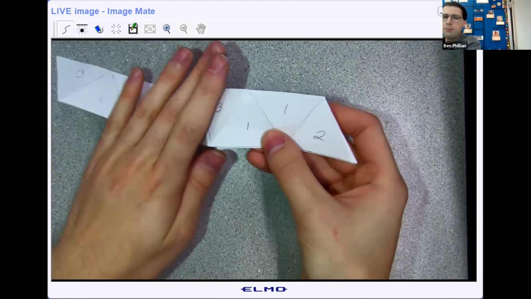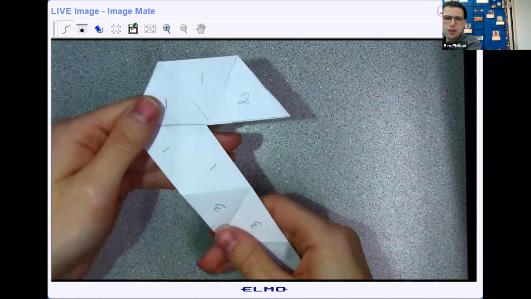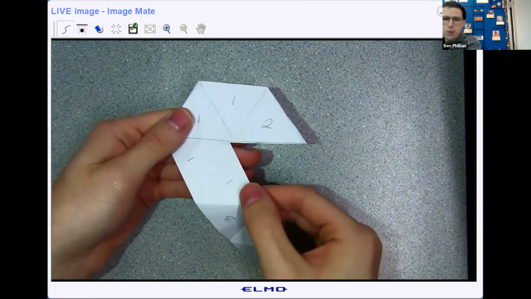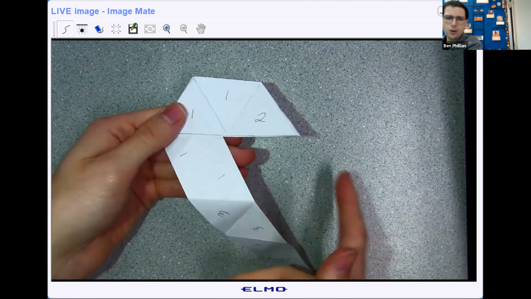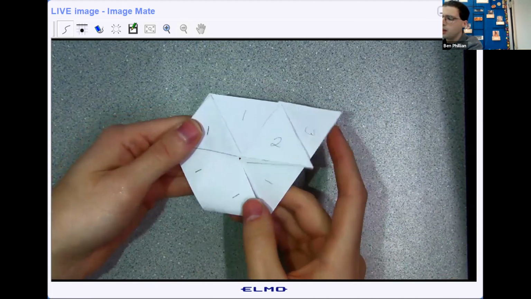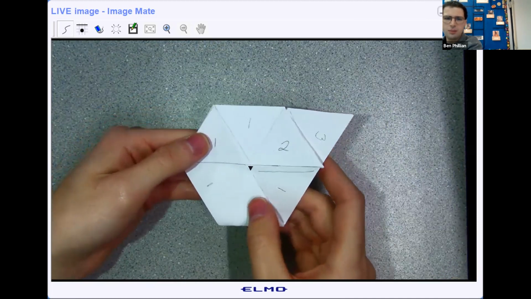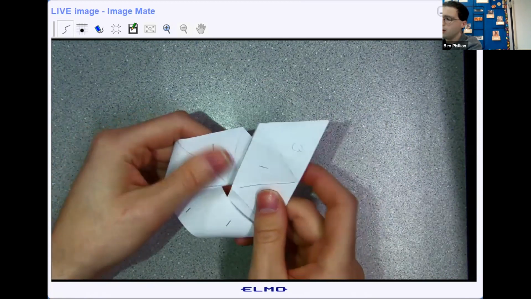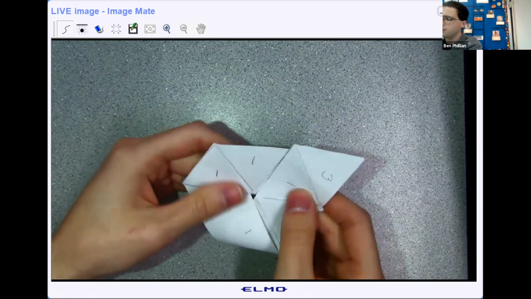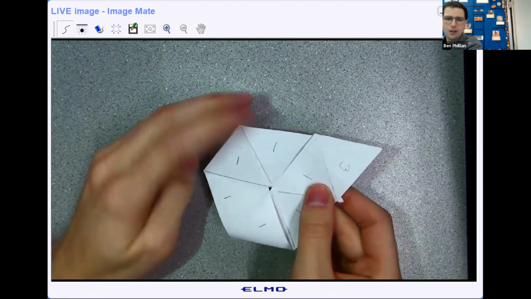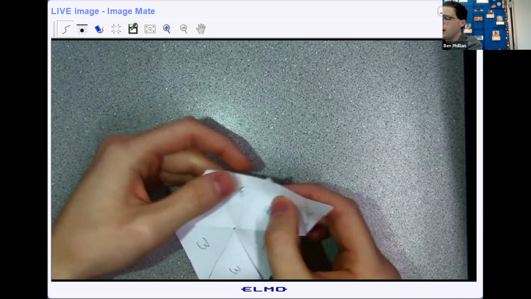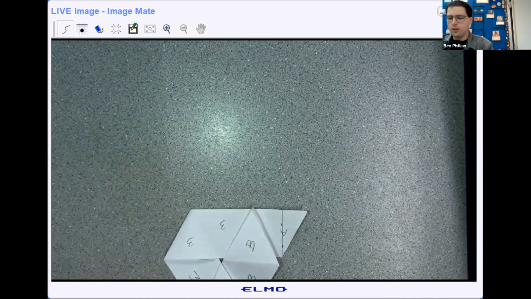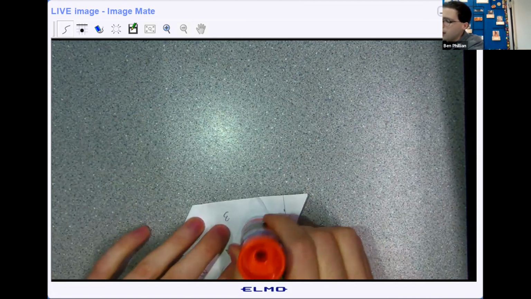Okay, so I'm going to fold back and under. And then where the crease between the 1 and the 3 is, I'm going to fold the rest of that strip up from underneath. And then I'm going to tuck the top strip underneath the bottom. So I got all my 1s, and then I'm going to glue my letters together.